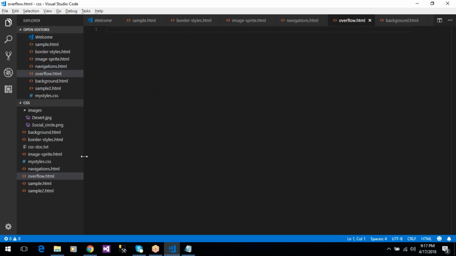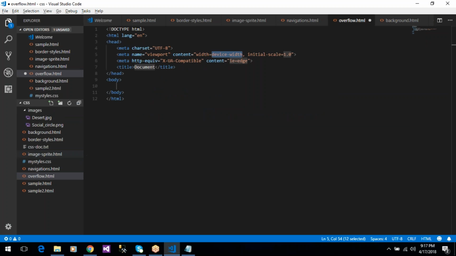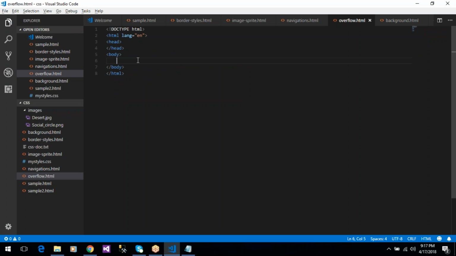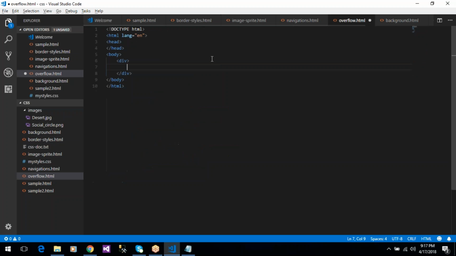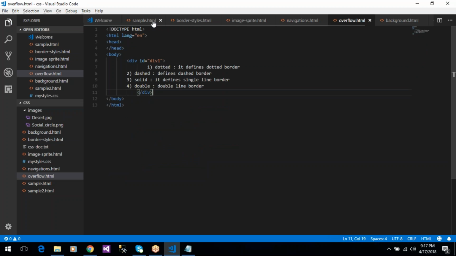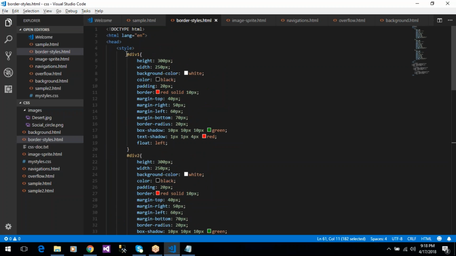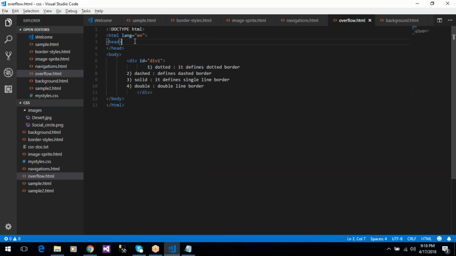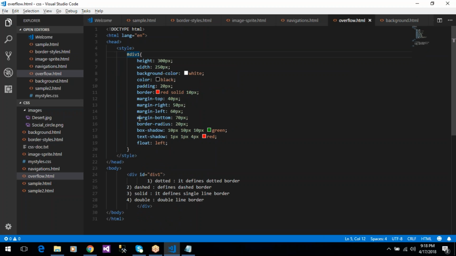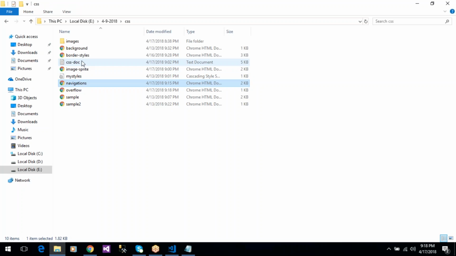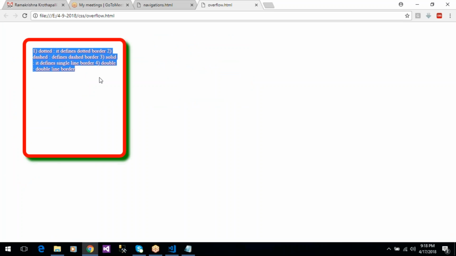Overflow.html from HTML. So take one div tag, so we can take this div tag, and the class also we can take from here, div1 class. Okay, so this is the class for properties for div1 tag. So run this example. Okay, this content is displaying without overflowing. The content is not overflowing from the div tag.